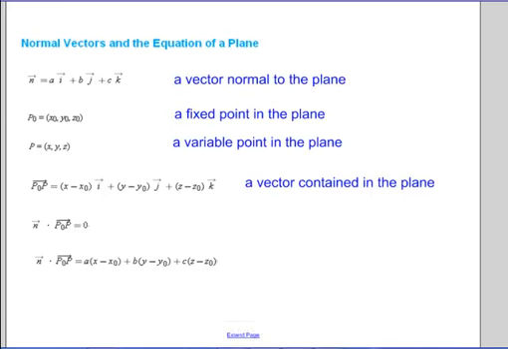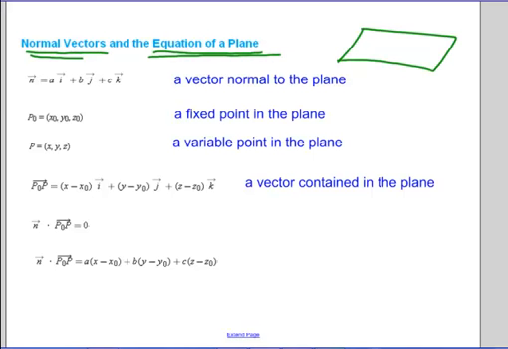All right, now let's develop a really important identity that looks at how we can find and define the equation of a plane given a normal vector. So a normal vector, just to be clear, if we've got some plane, is a vector coming out of the plane that's perpendicular to the plane. So this is a normal vector. The dotted line is the idea of going into the screen, and the solid line here is going out of the screen. So it's perpendicular to the plane.